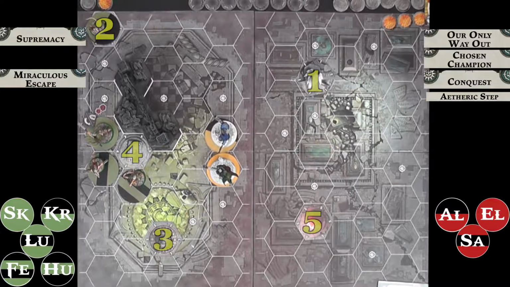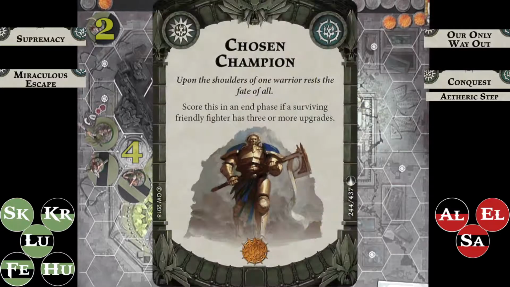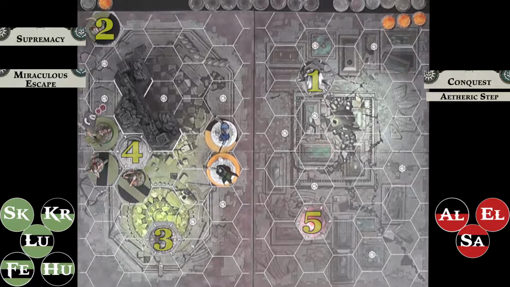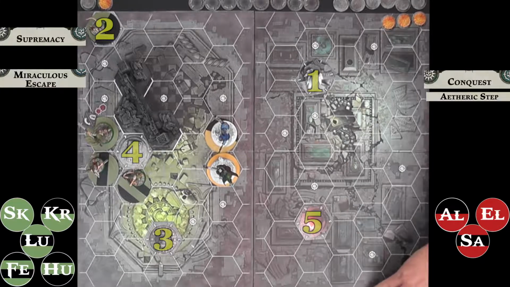Over to you. Okay, I managed to score Chosen Champion. Score this in the end phase if a friendly fighter has 3 or more upgrades. Very nice. As we discussed in our previous turns, it's always worth having in this kind of army. Unfortunately, I can't score her any way out because it's a supremacy type objective, and I managed to lose a die, which was a bit careless of me. Very careless.